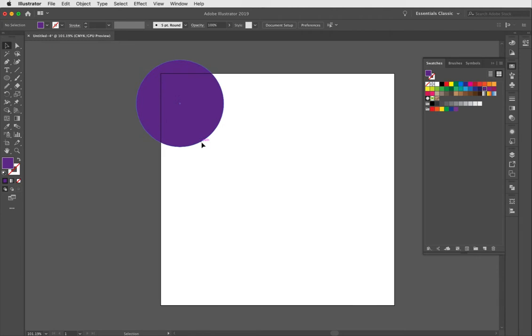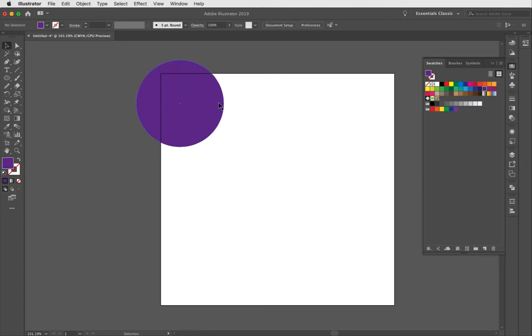Now the key here to remember is anything that goes off the top of your artboard or off the side of your artboard needs to be replicated in the opposite side. So for example, anything that is here needs to feature here and here. Anything that features on this side will need to be replicated here and also down here, because it all doubles up.